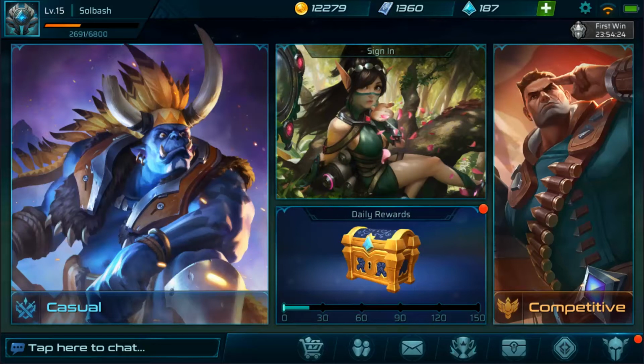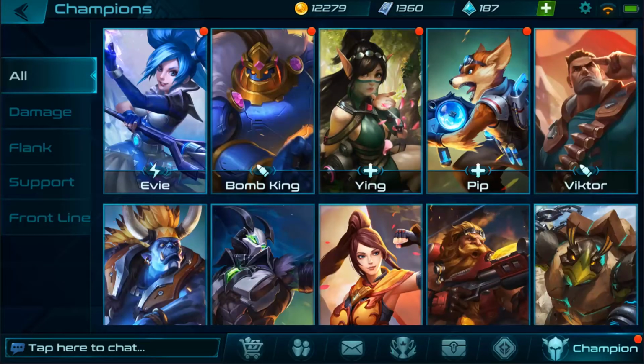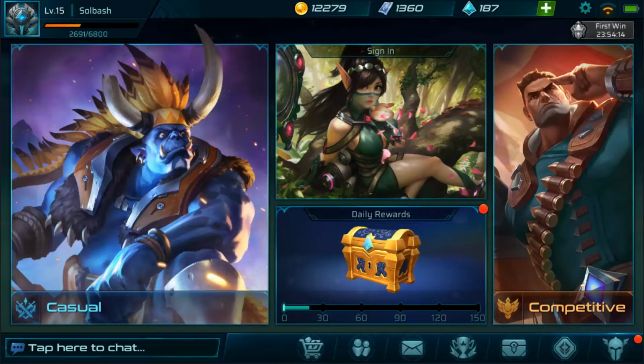Today, I want to talk about how to get gold fast. Now, gold is the currency that you can use to buy champions in the game. As you can see here, there are quite a bit of champions in the game, and overall, adding up the cost of it, it does add up to quite a bit. So you're going to want to know how to get gold the fastest in the game.